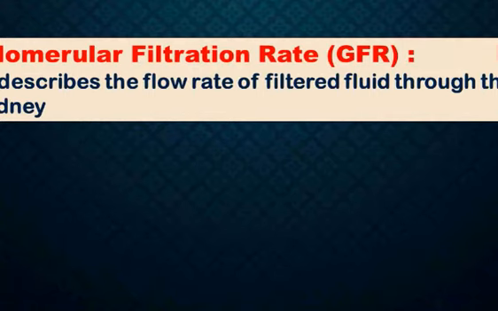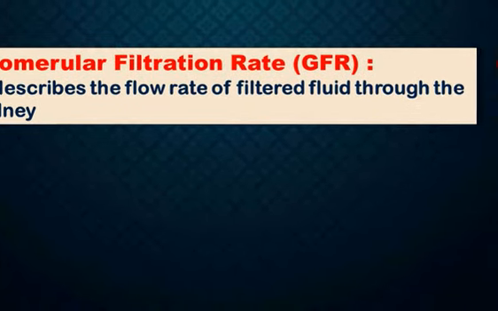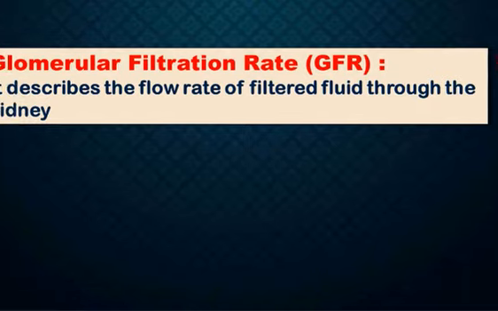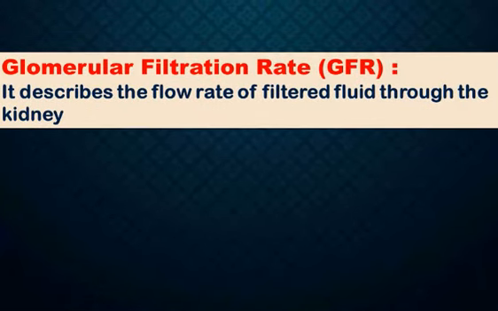Now, of course, you heard about the glomerular filtration rate. And simply to define it, because it is very important in the diagnosis and the assessment of the stage of kidney disease, we depend on the GFR and on the creatinine clearance, of course. So it is defined as the flow rate of filtered fluid through the kidney. And when we say rate, it is measured by time.